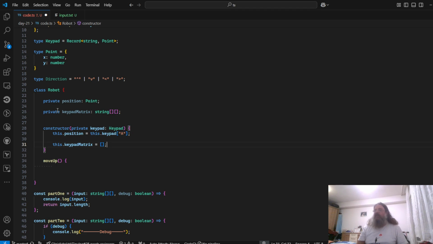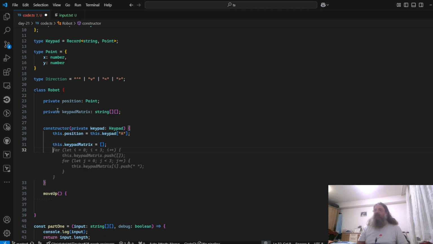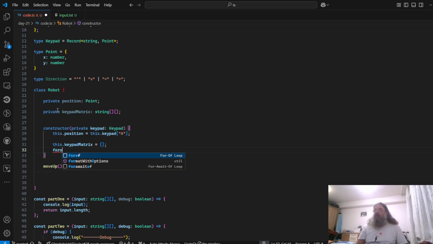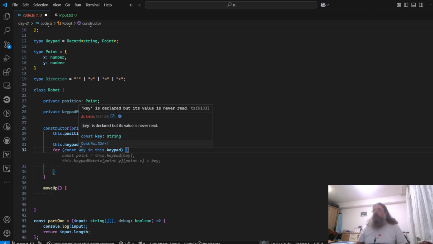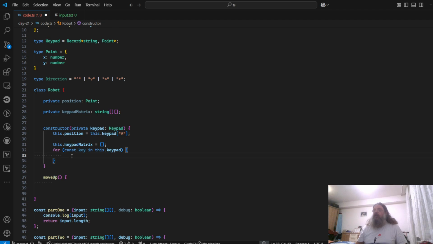Yeah, let's have it like this. Not like that. For each element of key of the keypad, in, and this is the key that we want.